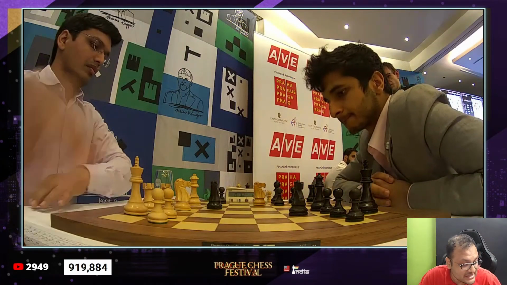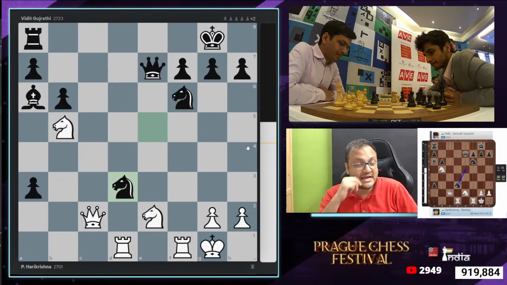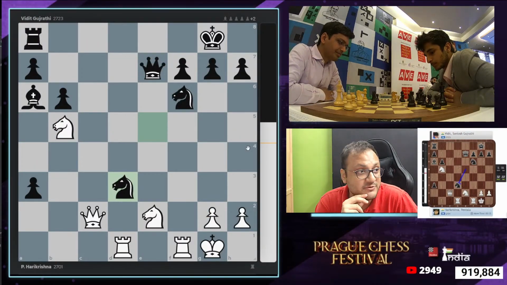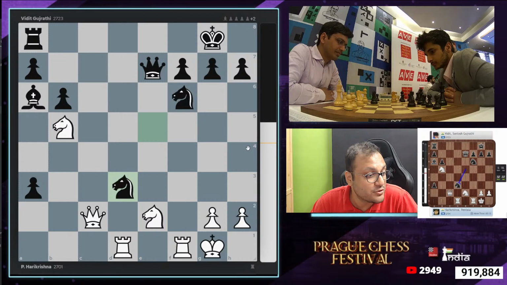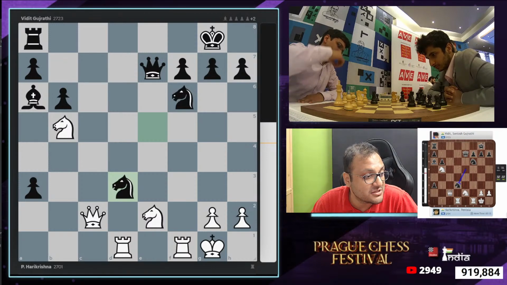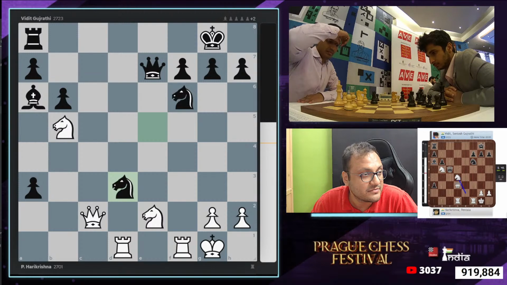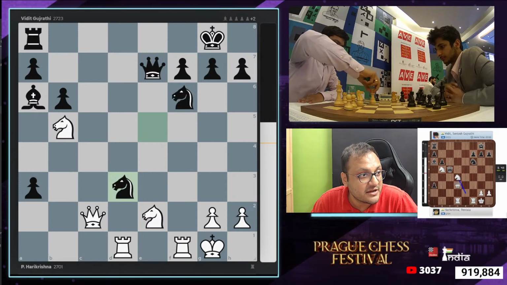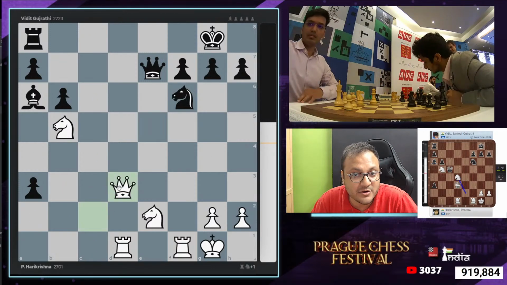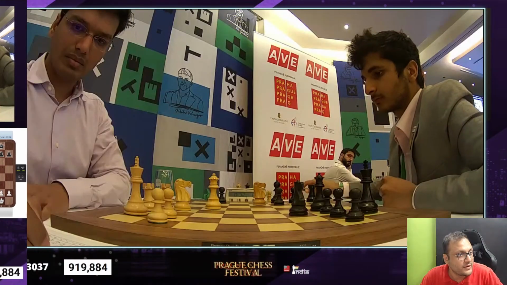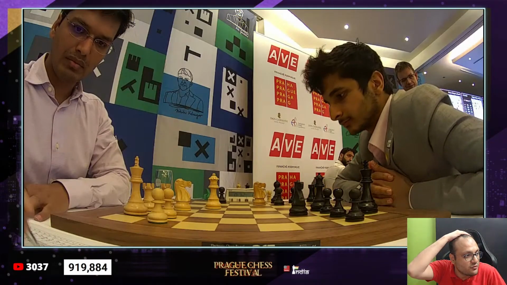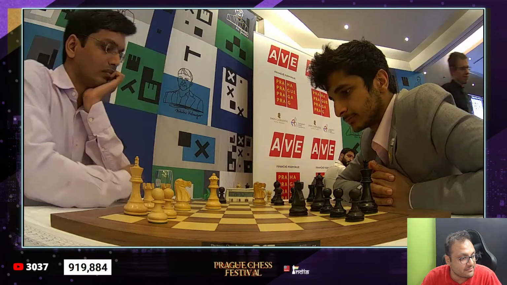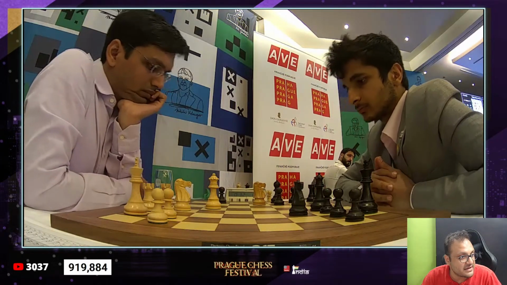Taking there. So let's go to our board and try to analyze after he takes what is Harikrishna's only move. I don't think Harikrishna will take a lot of time for this move. He's going to take it. Oh, he's taken it. Queen takes d3 has happened on the board. Queen takes d3 and now Vidit needs to move quickly because he is low on time. And what does Vidit play here?